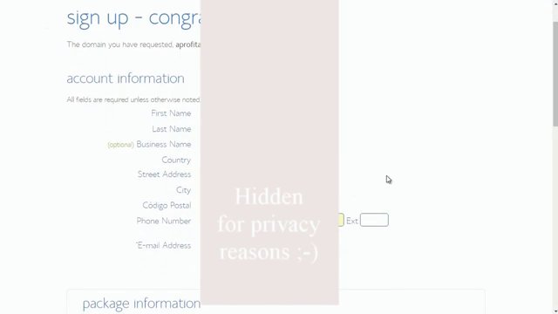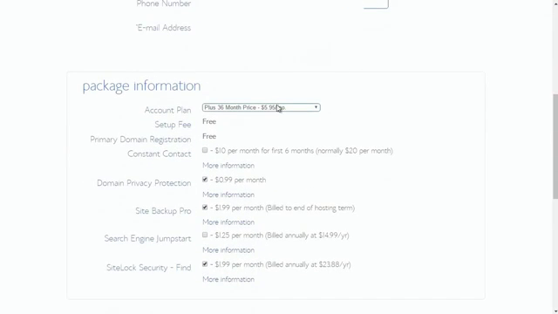Everything fine. Yes. Then I get to choose which plan I want. So here is a catch. If you want the price to be the lowest, you have to pay for 36 months in advance. If you pay for 24, this is the monthly price. For this example, I want to go with the 12 months, which is $75 a month. And you get other options you can pick, but you can just uncheck all of them. You won't be needing them, I'd say.